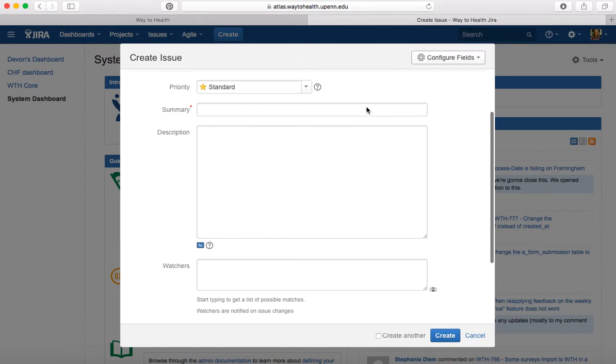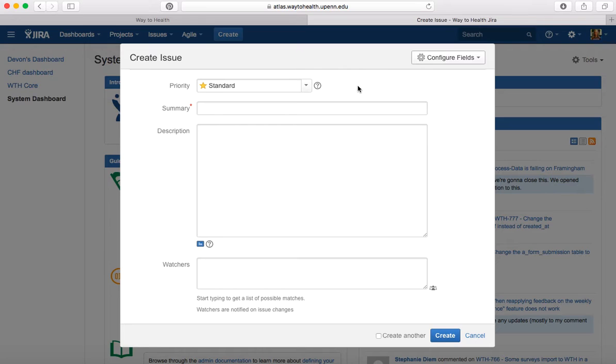As far as priority, most tickets are standard, meaning that the developers will look at it within a couple days, and it's not a huge impact on participants. So some of the other statuses that we use are blocker, and we use this pretty sparingly. This is usually just used when participants are being immediately impacted. So hundreds of participants are receiving incorrect lottery messaging, or no device data is coming over into the system.